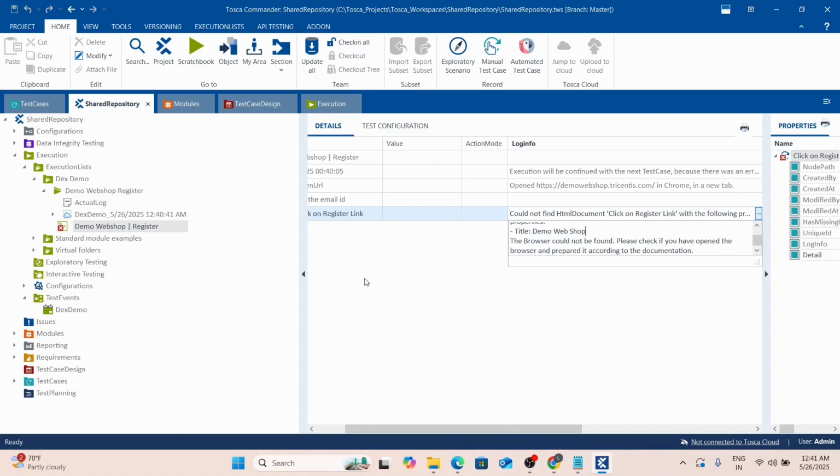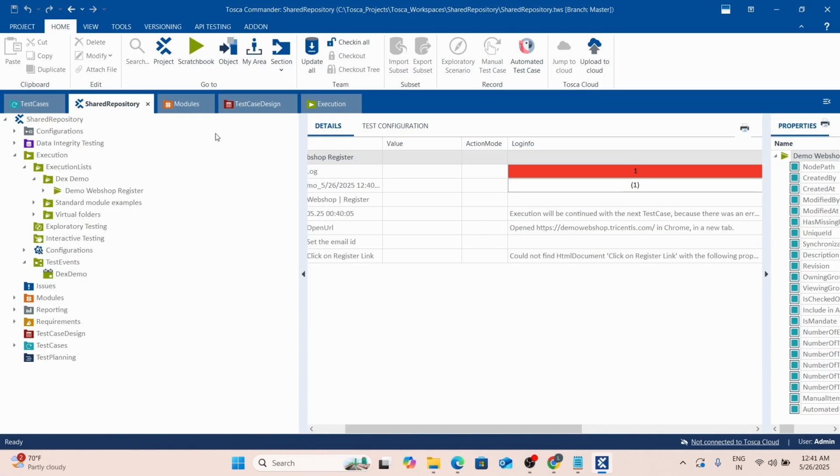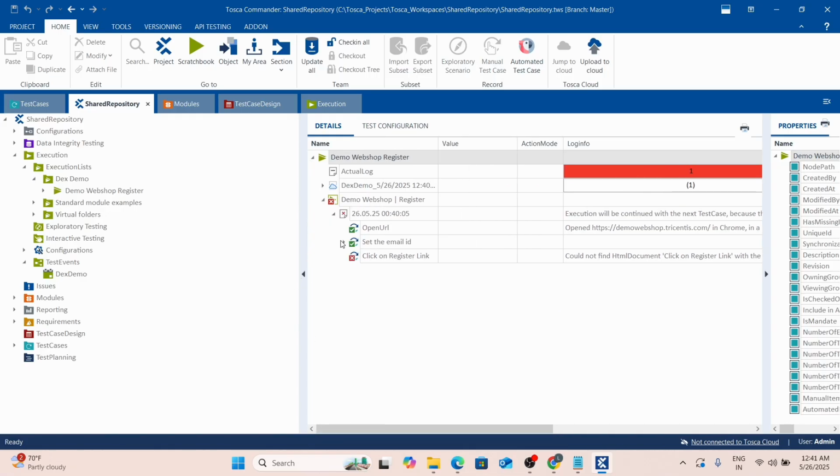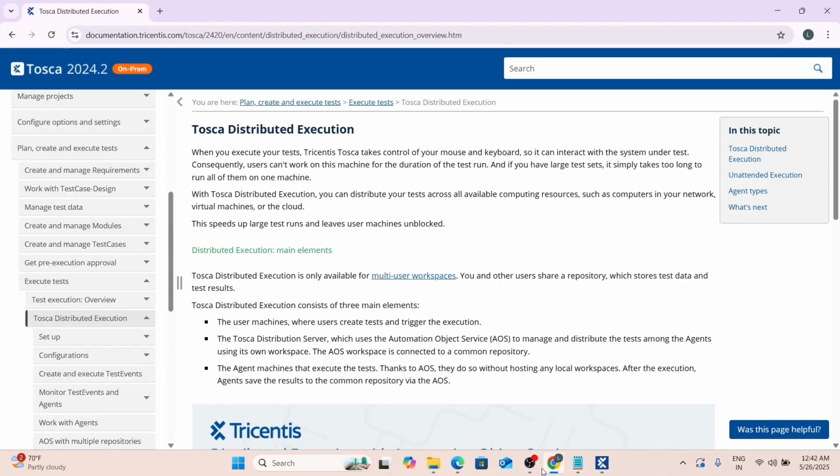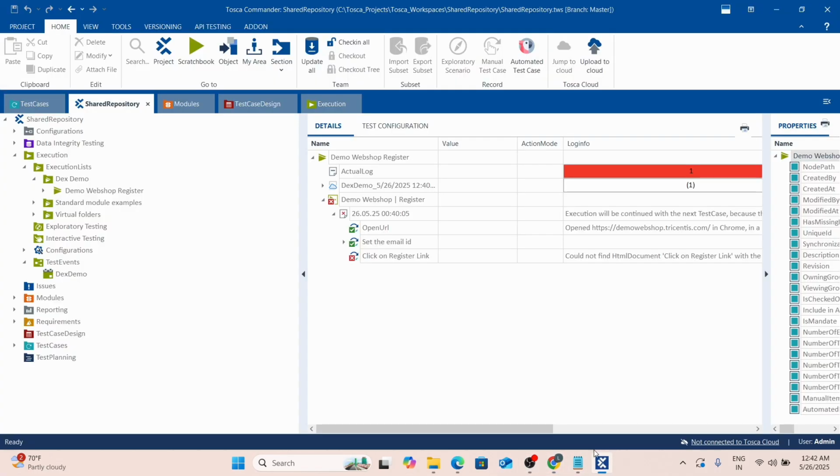So there is some problem in executing our test case, but we were checking whether our dex execution will work or not. At least the execution has been started, so let's check what is the issue here with the test case.